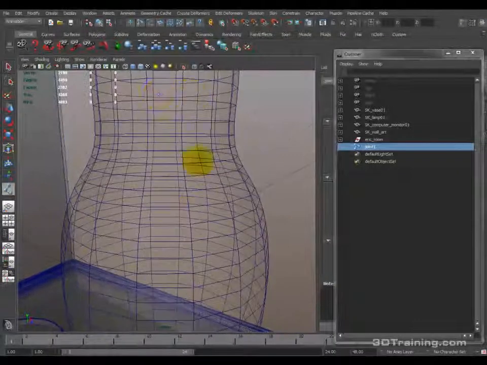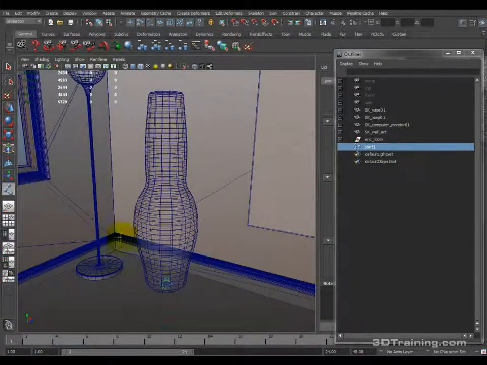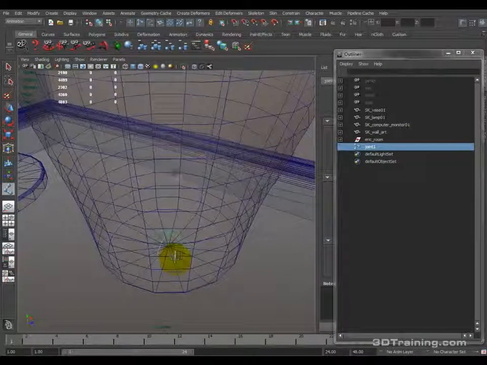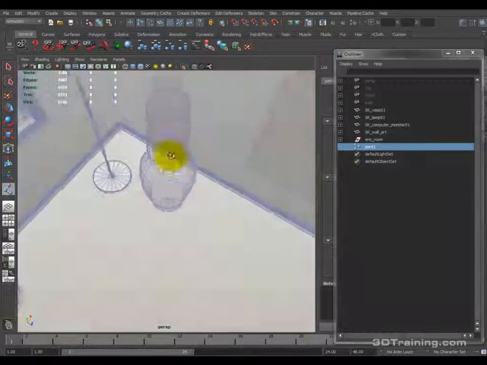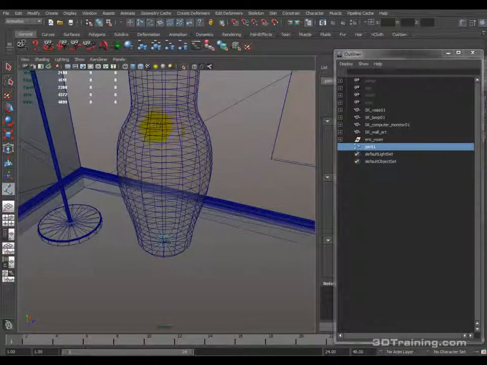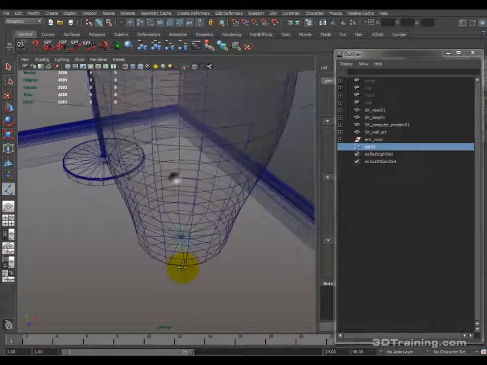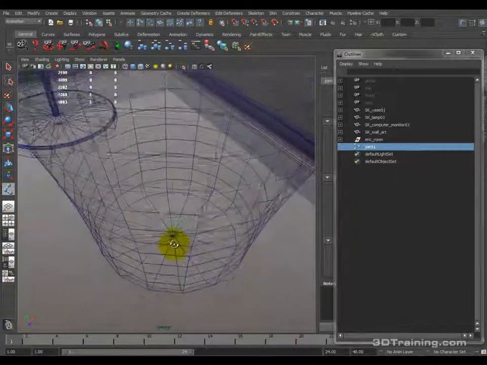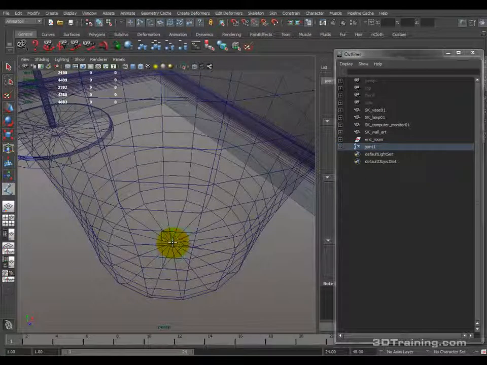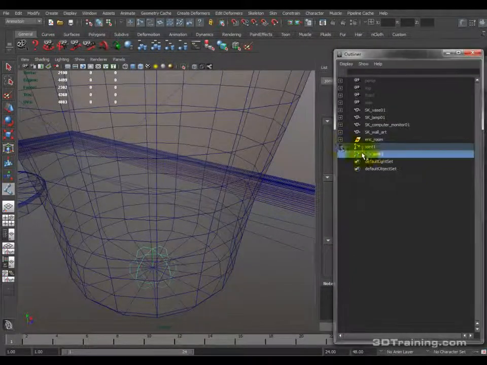Since this is just one big object, he's not going to break apart or anything. There are no separate parts animating, and he's also not going to have any type of soft deforming. All I need is an object bone to animate on for the whole thing. I want the object bone to be up in the center here, but I can't just click in the center. I can hold the V key and snap it, but it's going to snap to one of these vertices on the outside, and then I have to manually move that one bone left and right or forward and backward. I have to use two axes to get it in the proper placement. But if I place it on the root again, I can hold the V key and snap it there, sitting exactly where the root is. And I see I have joint one, joint two.